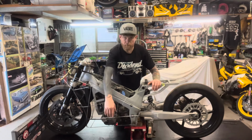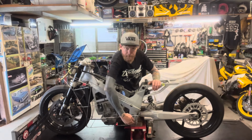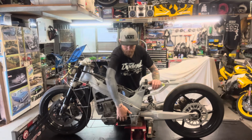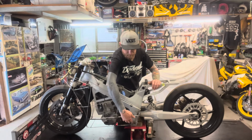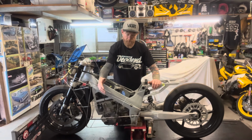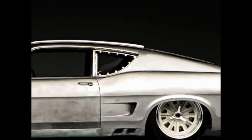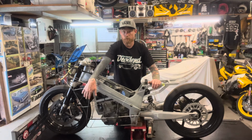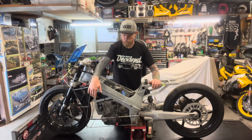One other area you might have seen in the last clip I showed of it is it's kicked out a little bit at the bottom down here. It's because I want to try and incorporate a bit of a scoop in there. Not necessarily going to have any function, I just think it looks cool. It's something that I really like on my pro-touring style car builds, and I like doing that sort of style of metalwork, so I want to try and incorporate some of that into the fairing, as well as probably get some more scoops up the front here, which is more what you would see on a normal sports bike.